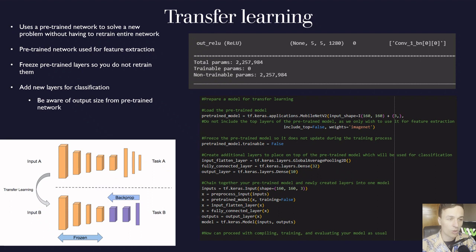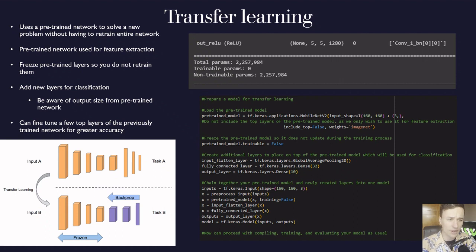Now, after this global average pooling layer, we will continue to chain together our regular fully connected layers and output layers, and then build, train, and use our image classifier like we've previously learned. So that is the basics of using transfer learning for feature extraction, but I would like to mention one other technique we can use with transfer learning known as fine-tuning. Now this involves unfreezing a few top layers so that they can be fine-tuned to map out features that are specific to our new classification images, as opposed to just extracting generalized features from an image.